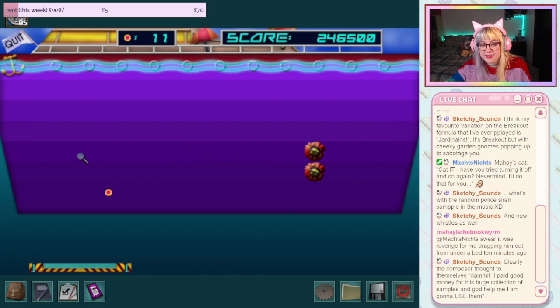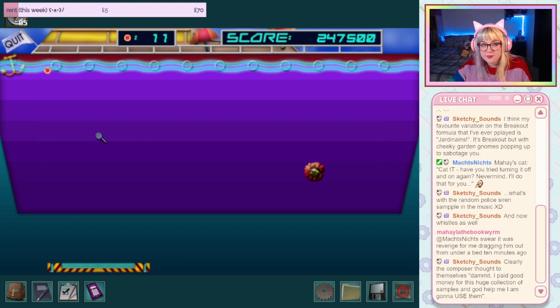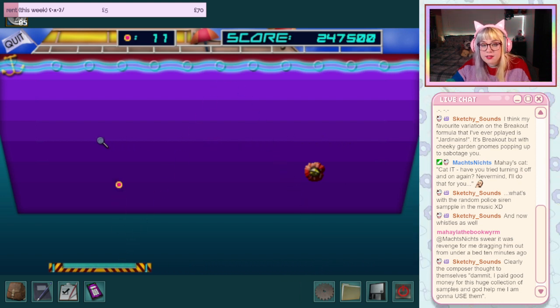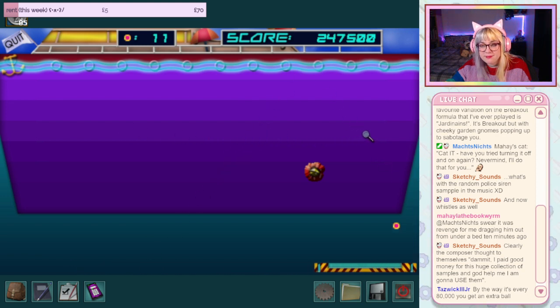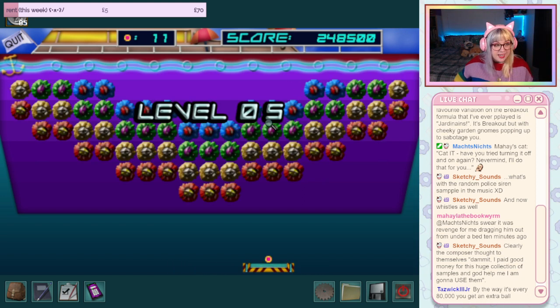Come on! Yes! Just one more. Oh, so close. There we go. It's every 80,000. Okay, what is with the 80? It must be like an 80th anniversary because there have been three things with 80 on them. The level had 80. There's now every 80,000 you get an extra ball. The Hulk's jacket has an 80, and there was another 80 that I've forgotten about already.